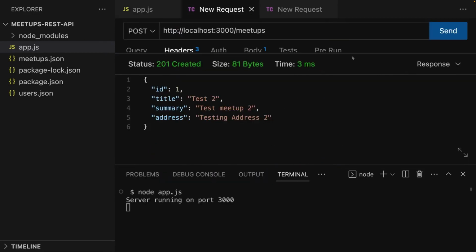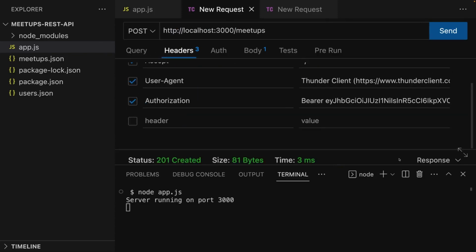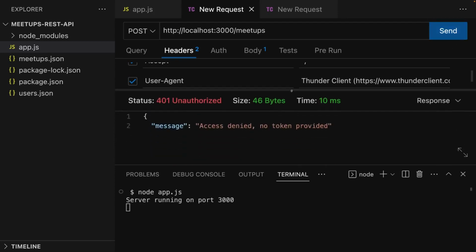And I'll send another new request where I, for example, try to sign up without setting this authorization header. And I'm still getting this error response, which is a good sign, because if this new error handling logic would fail, we would probably get some other kind of error and not the expected error response. So that's looking good.